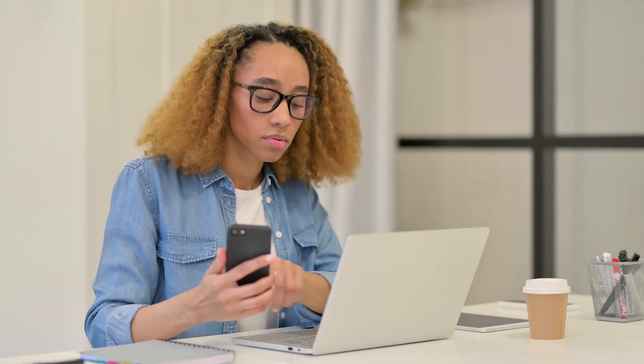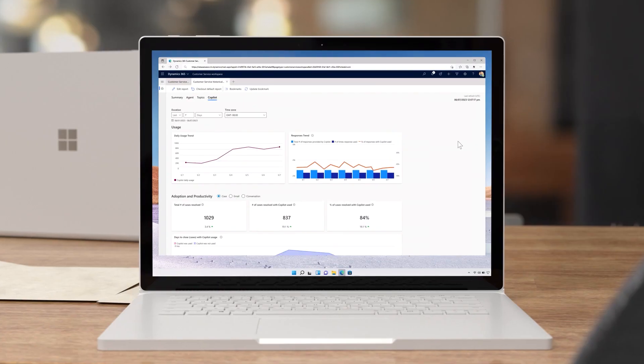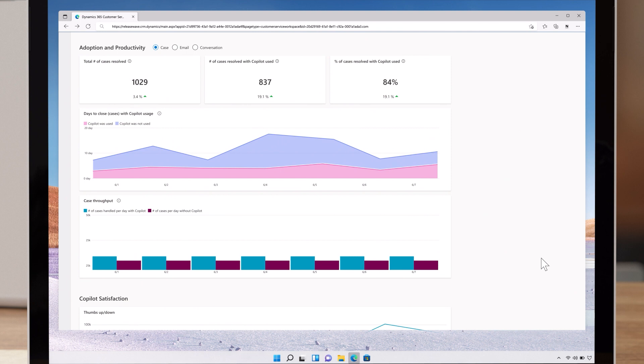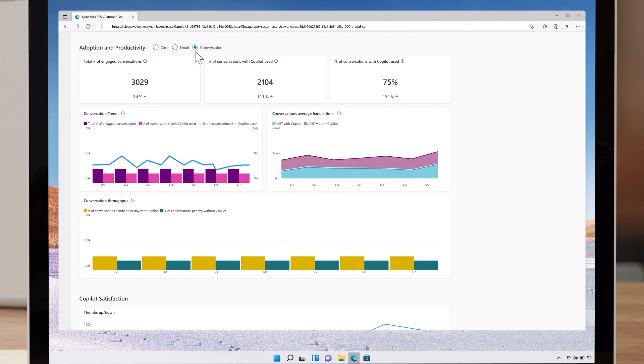Lee and Lillian are just two of the many agents at HLP's contact center. Their manager, Peyton, is supervising the call center operations company-wide. To help with their goal of optimizing the call center, Peyton can now use the new Copilot case analytics to understand the impact Copilot has had on their call center operations. They can see trends around usage, adoption, and effectiveness in resolving issues. It's become clear that the team's efforts have been amplified by Copilot, and this is only the beginning.